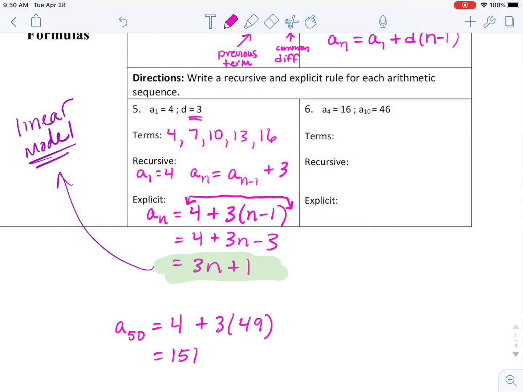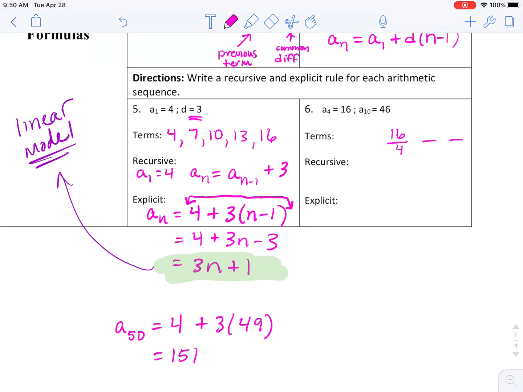All right, this next one's a little tricky, and usually in class when students are working on this one in the group, it takes a couple minutes, but they end up figuring this out. Now, it's going to be harder to write the first 5 terms here because I started you on term 4, right? And I didn't give you 2 consecutive terms. You know it's arithmetic, so I'm just going to put a little 4 underneath here so I remember that's the 4th term. We do know there's a common difference from term to term, but we don't have consecutive terms to find that. So we have to be a little creative here.